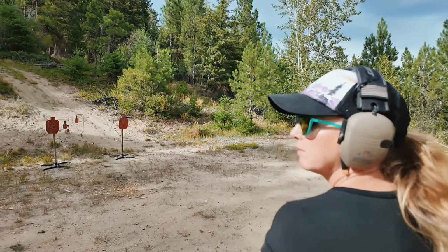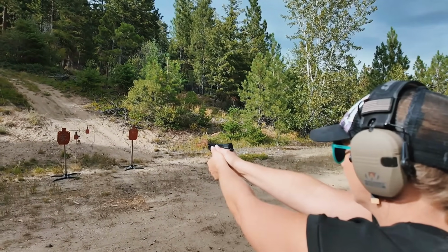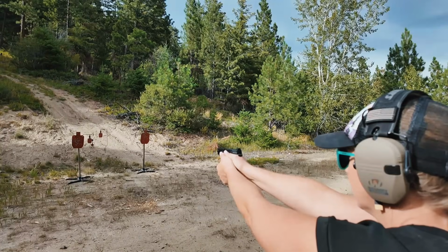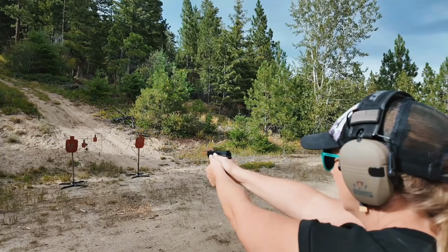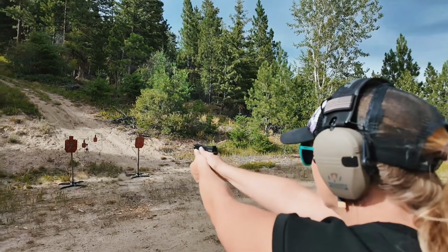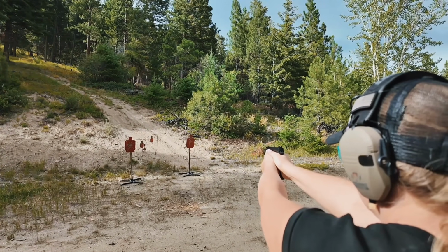So far, so good, though. This thing has been so much fun, hasn't it? Yeah, I like it. Can you tell the difference? It feels like, to me, it felt like a little bit more power than the range ammo. Oh yeah, I could feel a little more power. Oh, I missed that one. I'll go for this one. Wow.